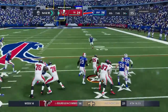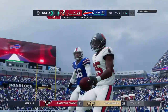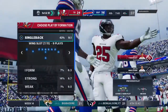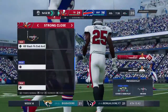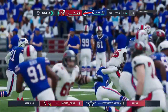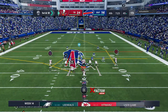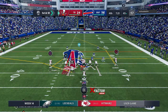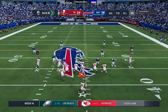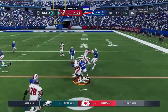Now a run with Singletary. And he'll be tackled right on the chalk of the 45. It's a gain of 11, and the Bucs have a 1st down. Well, that's a carry they have to be satisfied with. And throughout this game, they've been satisfied with what he's given them. Whenever they've needed a big run, a 1st down, he's the guy they've turned to. And it doesn't matter what the defense thinks. They feel like they've got the confidence to keep handing it to him and keep picking up good yardage.